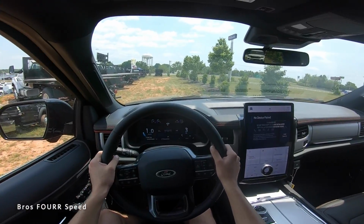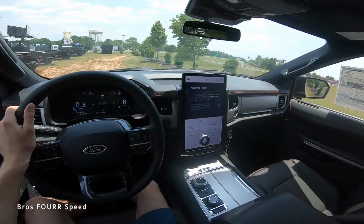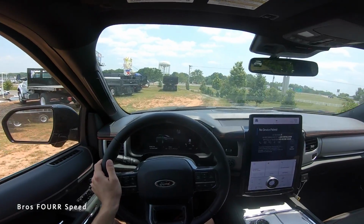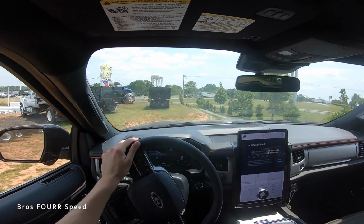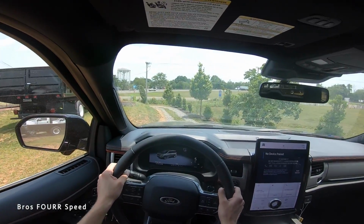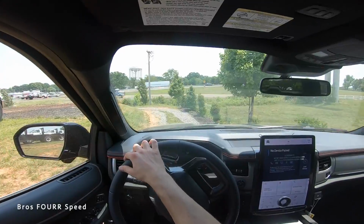All right, so we are setting off now in the Timberline Ford Expedition. I got the pitch and roll meter. Let's play with some different drive modes. We'll just go into one of the off-road ones and we'll kind of feel it out a little bit into the sand mode. So it'll be 4-wheel drive, it'll automatically do that.